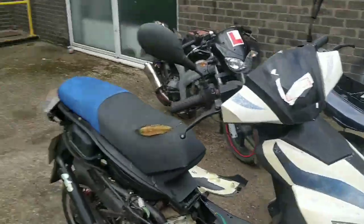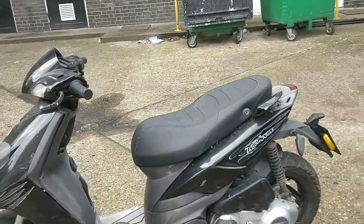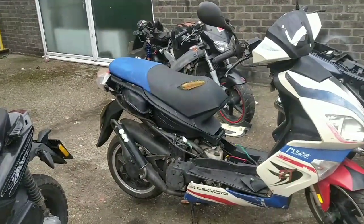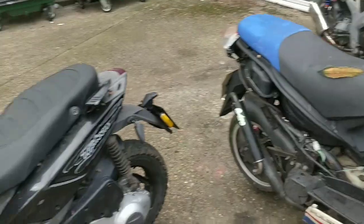Both these bikes don't have logbooks, so 362 form, £25 each. And then it's a waiting game, which is the most annoying part of a 362 form. I don't see why they can't just do one online nowadays and have a quicker process. But anyway, it's fine. We'll manage it.